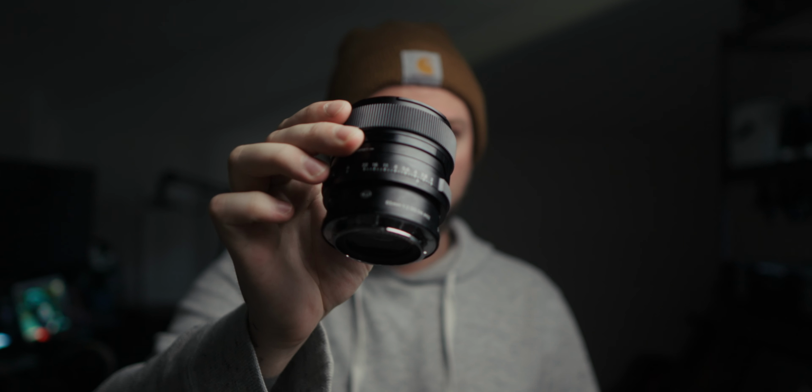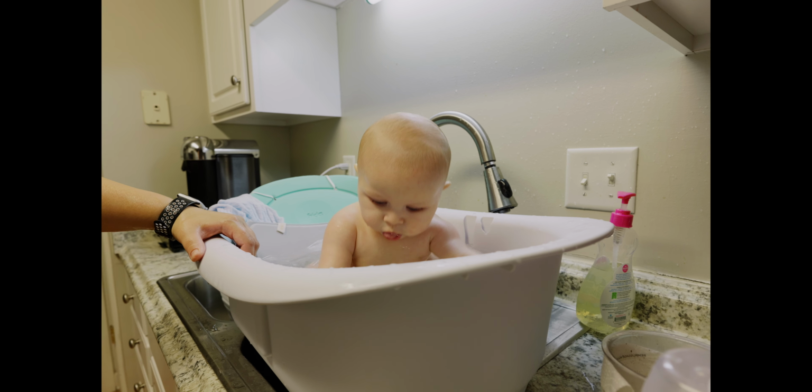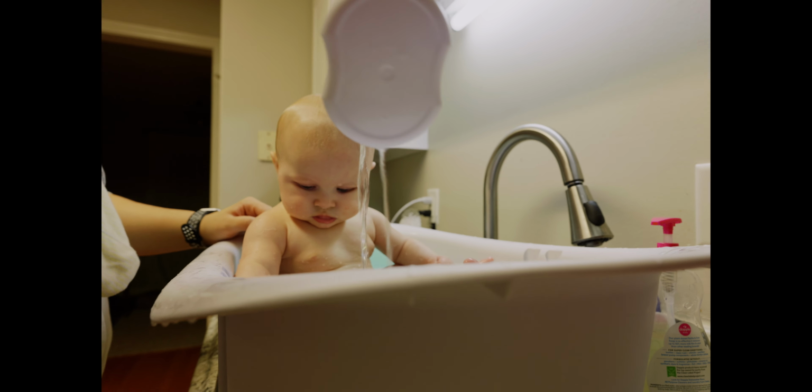If you want something that's autofocus but slightly better build quality, I think these Sigma primes are absolutely incredible, and I've been testing them recently. I have the 20mm, which makes for some incredible wide angle footage to get really close to your subject but still get background blur. They're both f2 lenses and they come in a lot of different focal lengths.